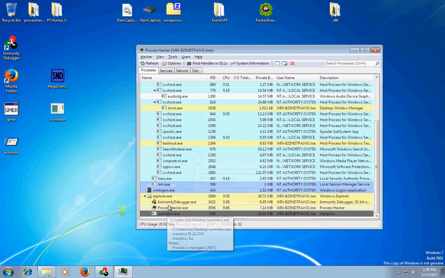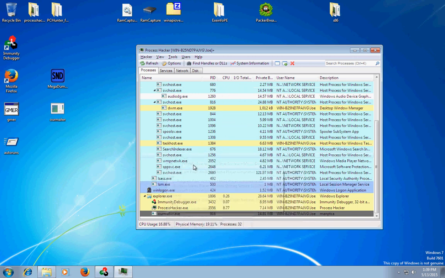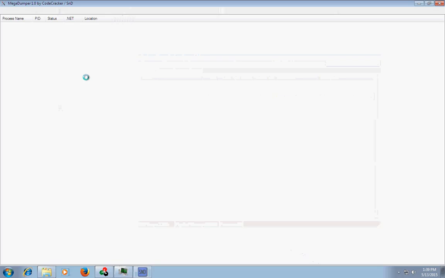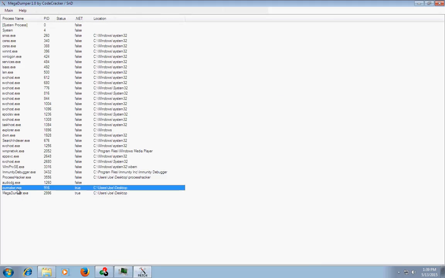See, what happened there was a little bit of process hollowing. I'll get to that in just a sec, but for this example, what we're doing is we're dumping this main program after it's been decrypted and run in memory. So we run Megadump here, go to our malware.exe, right-click, and choose .NET dump.